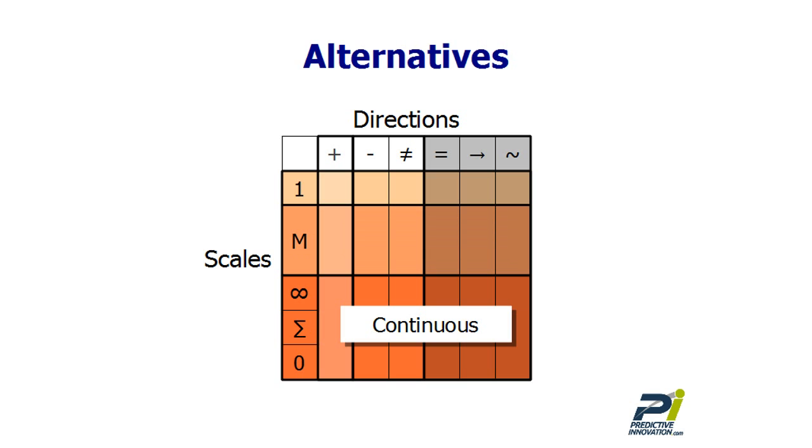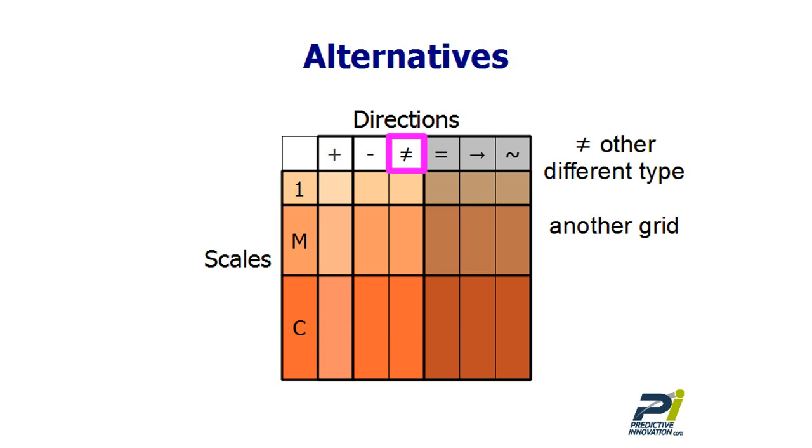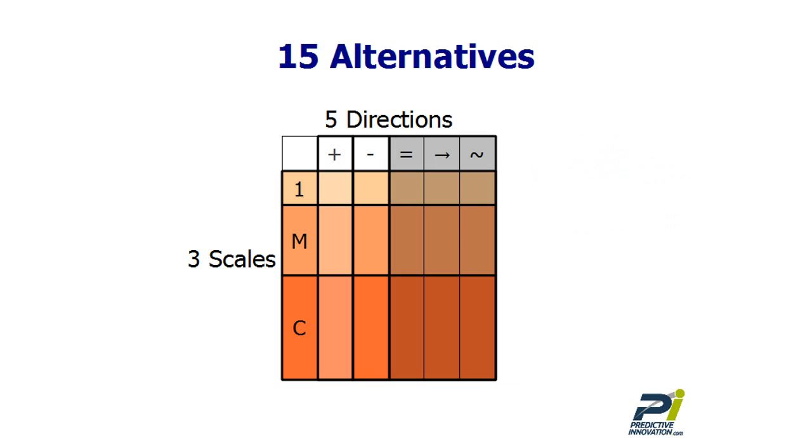All, any, and none are different types of unlimited or continuous. All is unlimited amount. Any is unlimited type. None is unlimited in not existing, no amount of the specified type. So any, all, and none can be grouped together as continuous. The not equal sign is used to mean other. Other means a different type. So there's another complete grid of alternatives for each other type. After grouping the alternatives, we have 15. There are always at least 15 alternatives for anything. And, as I just demonstrated, there are often many more.